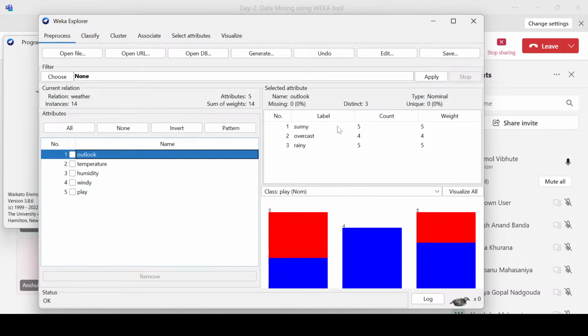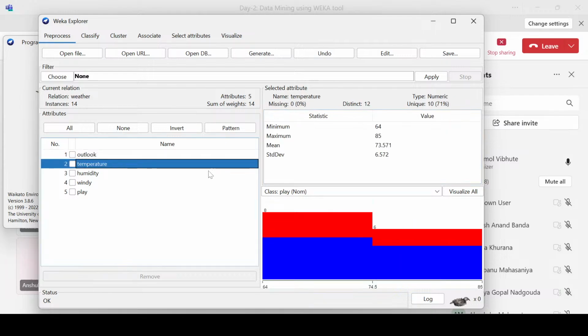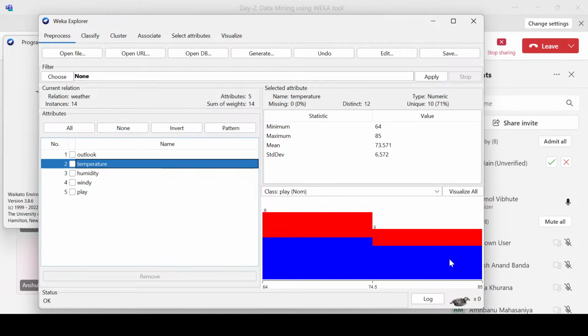If the values are near to 9, meaning if the temperature is a little bit okay, then overcast is okay, then the match or the game can be played. So likewise we can get the output. Even here we can see for the temperature, minimum temperature is 64, maximum temperature is 85. So if this is the case, we can go here.